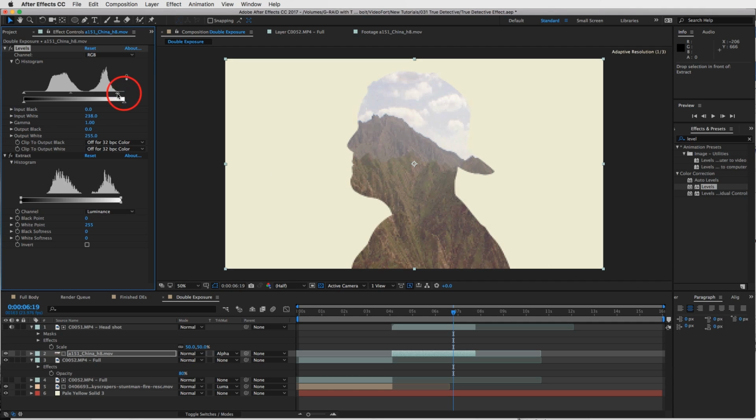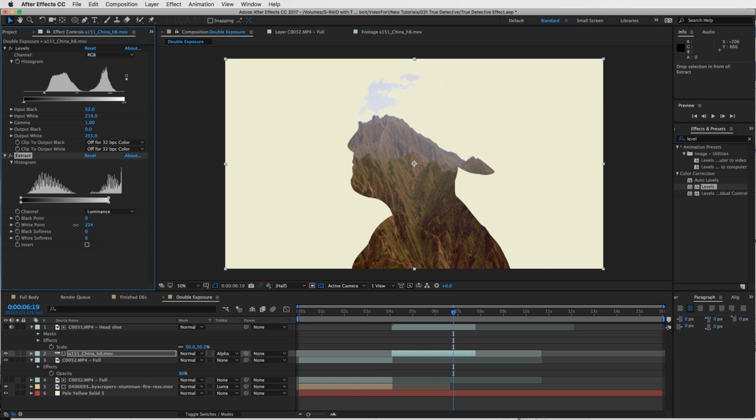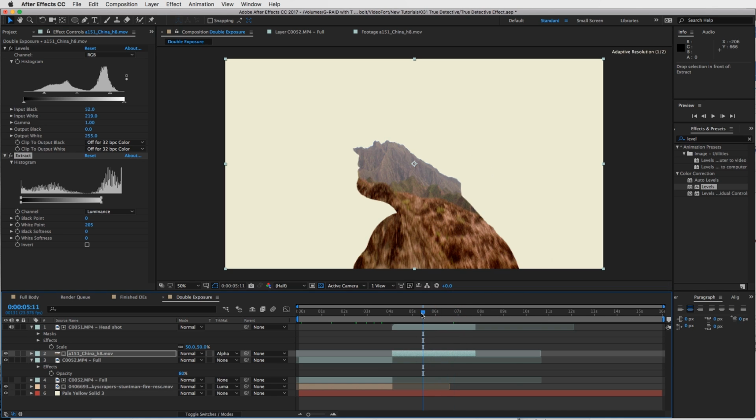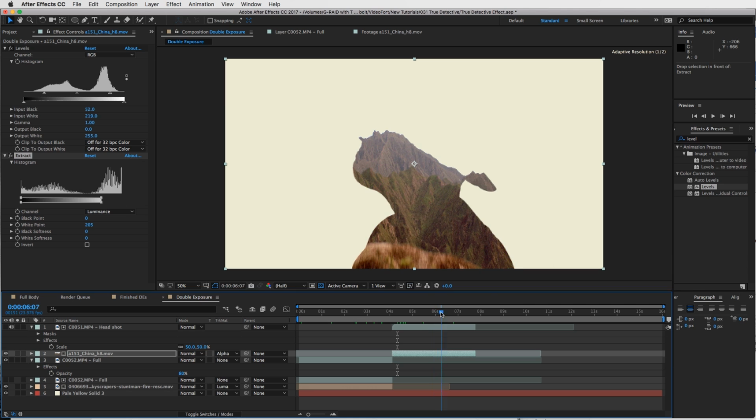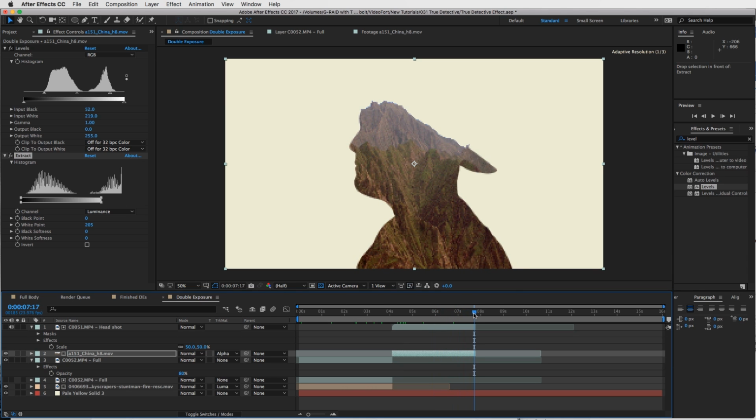So we can drag our white point in and our black point in. So what this is doing is crushing your blacks and whites. Okay, maybe a little more. And then we can take our extract and turn down the white until the sky goes away. Boom, like that. Okay, cool. So now we've got this kind of mountain layer. Sweet. That looks cool by itself.